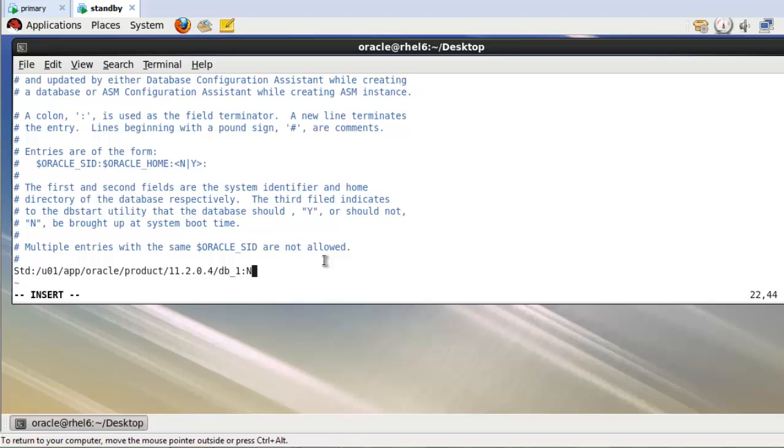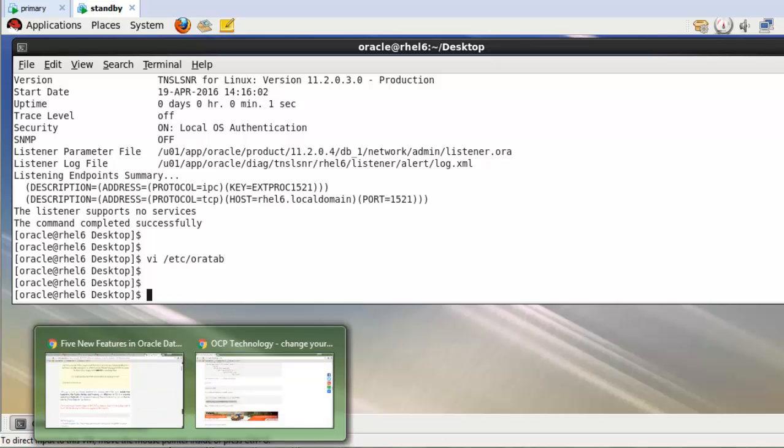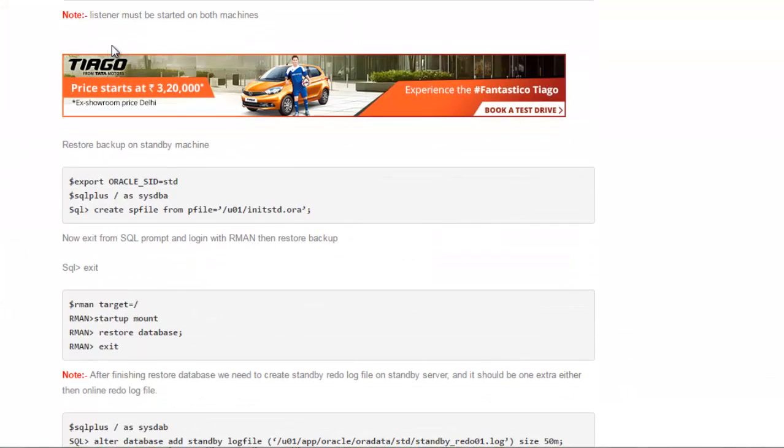Just copy and paste it here. It is std. Okay, then save it. After that, the listener must be started on both machines. We already started the listener on both machines.